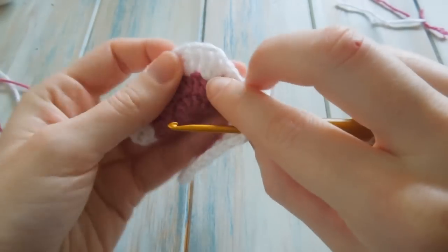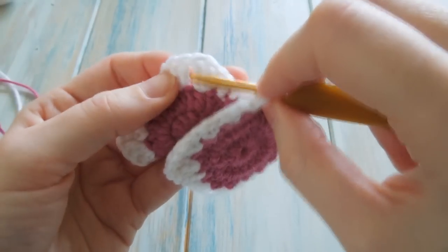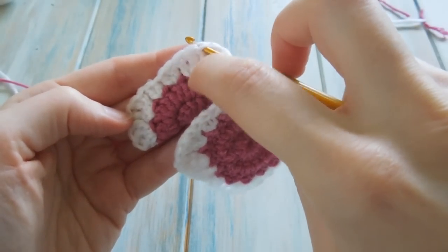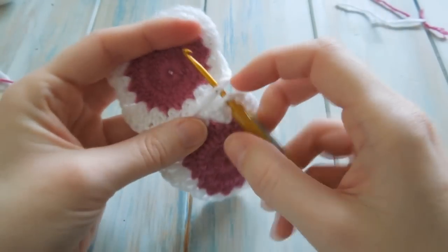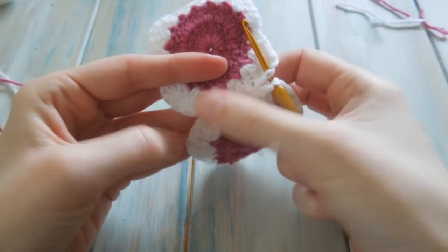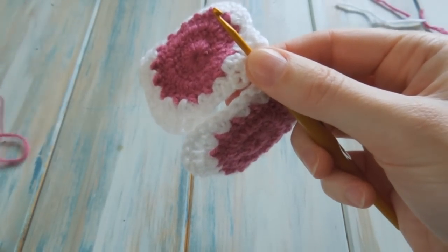So I'm just going to bend it over to the right side and find that third treble as well and put my hook in there. Okay, so there's your set of 3, and now they're joined at the first stitch of 10 going over here. So now we've got our hook in both of those.